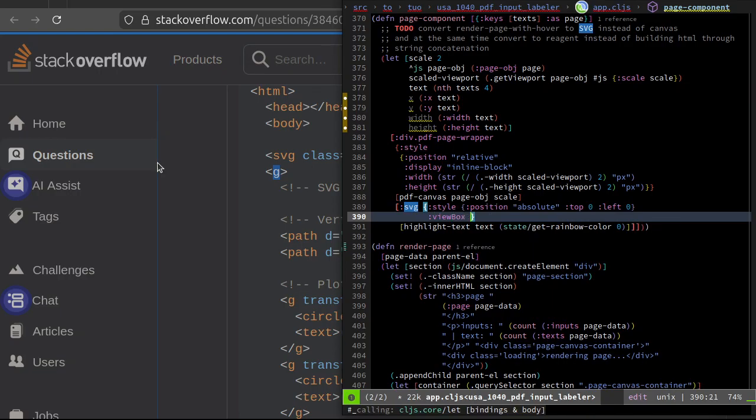View box is 0, 0. Zero, zero. Scaled viewport.